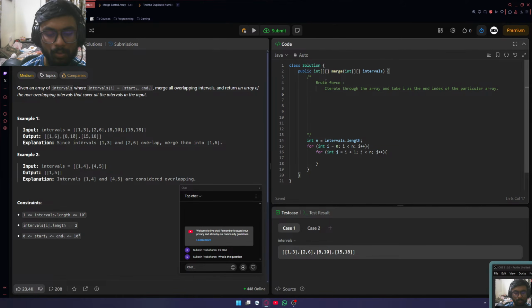Okay, now iterate the entire array from the next element, the consecutive subarray.